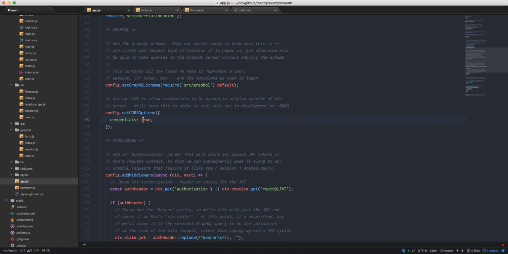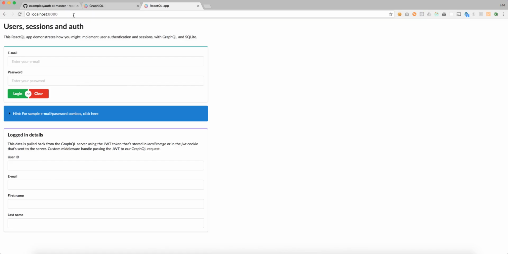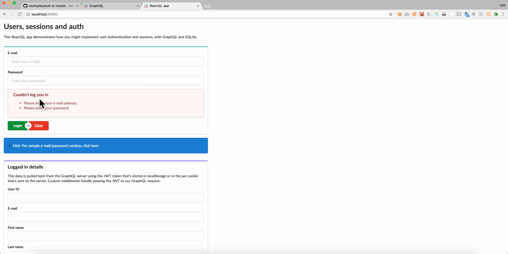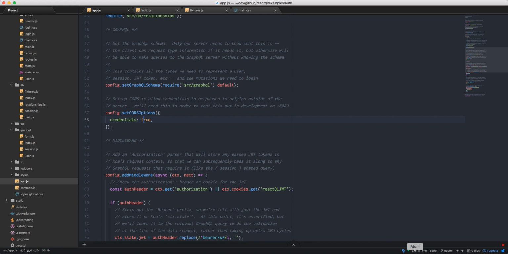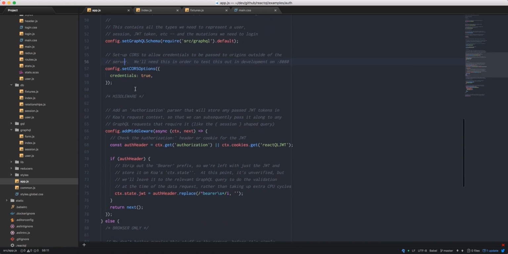In this case, we're saying that we want credentials to be sent back and forth, so the set cookie header will work, and then that enables us to also go over to port 8080, which is our development port, and get the same thing working there as well as the origin. You might not need something like that if you're serving your app from one place, from one site, from one domain, but this is what we can set up if we need to in userland.